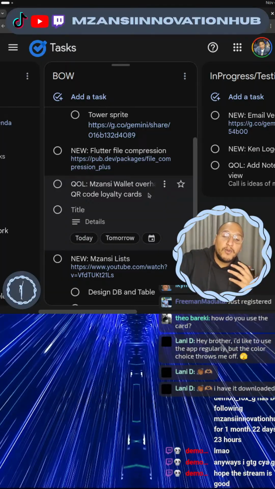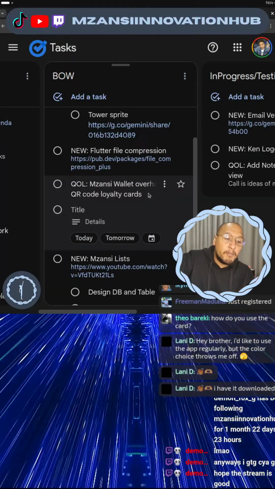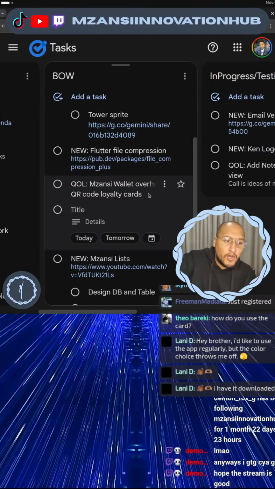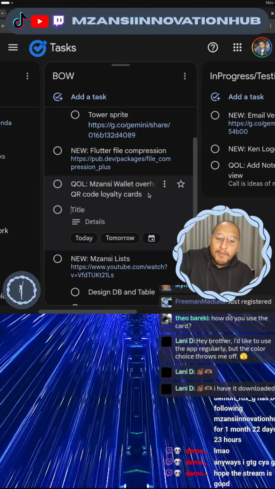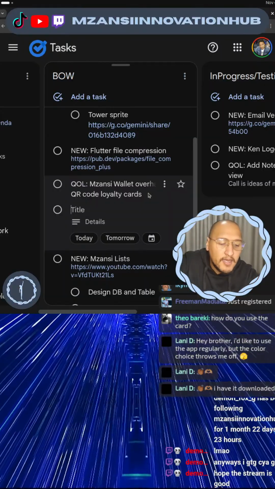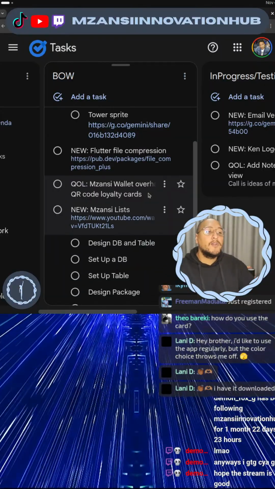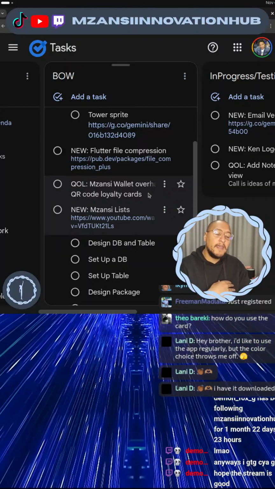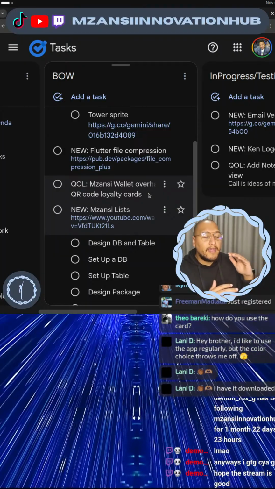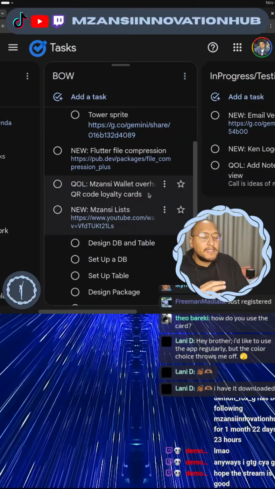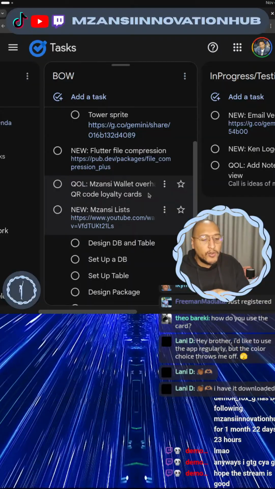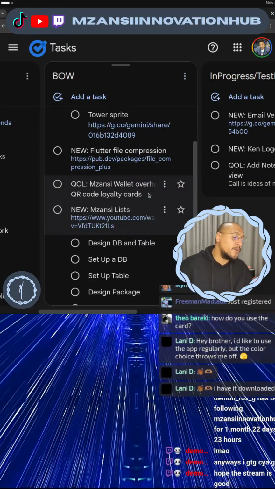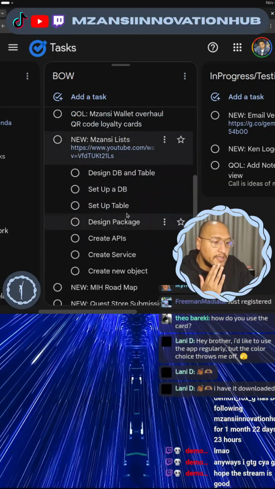And also what we want to do is not restrict you to the businesses or the loyalty card companies that we loaded onto MIH. It's going to be for all companies. So we have found an API in the past that allows us to search for company logos and things like that. Then you'll search for any company in the world, and then you'll select whether it's a barcode or a QR code, and then you'll just scan that, and we'll have that sorted for you. So once again, that's in the future that we can do.